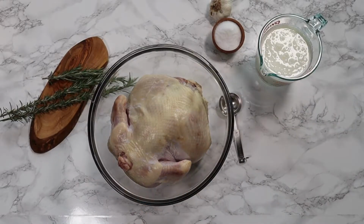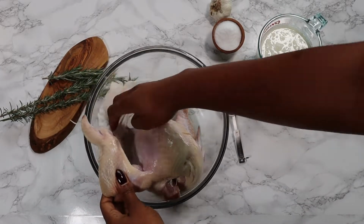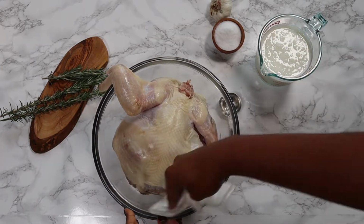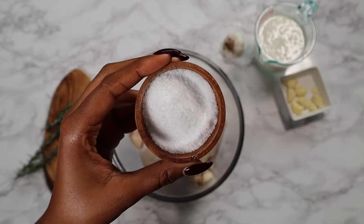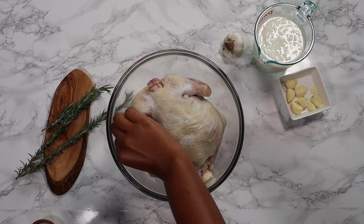So first we're going to start off with our chicken and we're just going to pat it dry with some paper towel. We want to remove the excess water just to make sure it doesn't interfere with our chicken's ability to absorb the flavor. Now I'm going to add a tablespoon of salt to each side of the chicken.